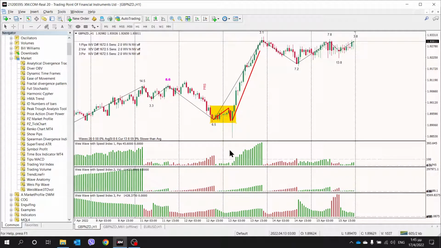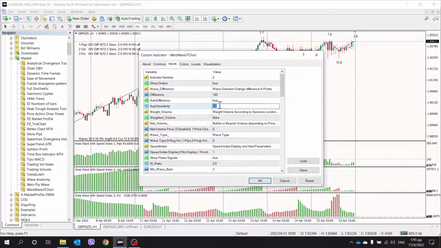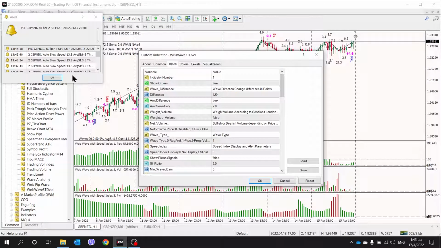Okay, so let me make this the opposite way, and I'll make it too sensitive. I'll make it 100. I'll make all my indicators 100 sensitivity.